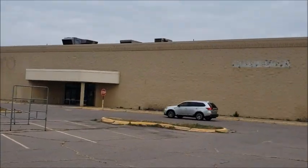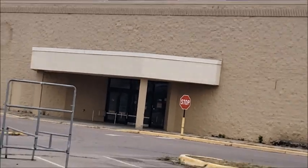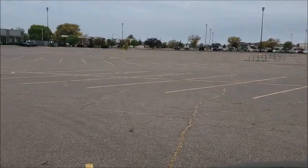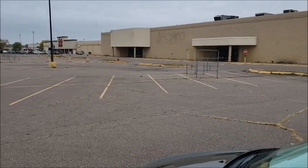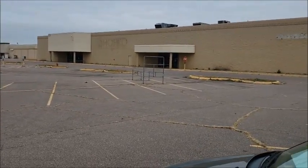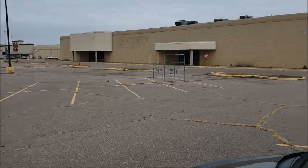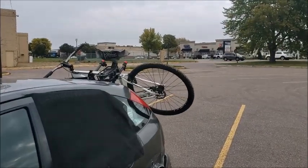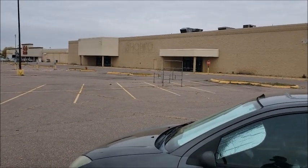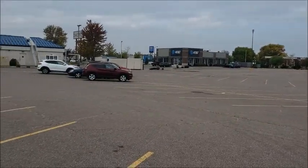A lot of these stores will put coverings over the windows so you can't see inside, but not here. And it has to do with the activity around the store, the type of crime and homelessness, and they don't bother. So that's a sign to me. It goes through stages. The first stage, the lowest security stage, is that they don't do anything. They just leave the windows uncovered. You can look inside all you want. Second stage is putting some kind of paper over those windows. And then the third stage is, after the windows have been broken several times, they'll put plywood as reinforcements. They need to put plywood when it gets bad enough.